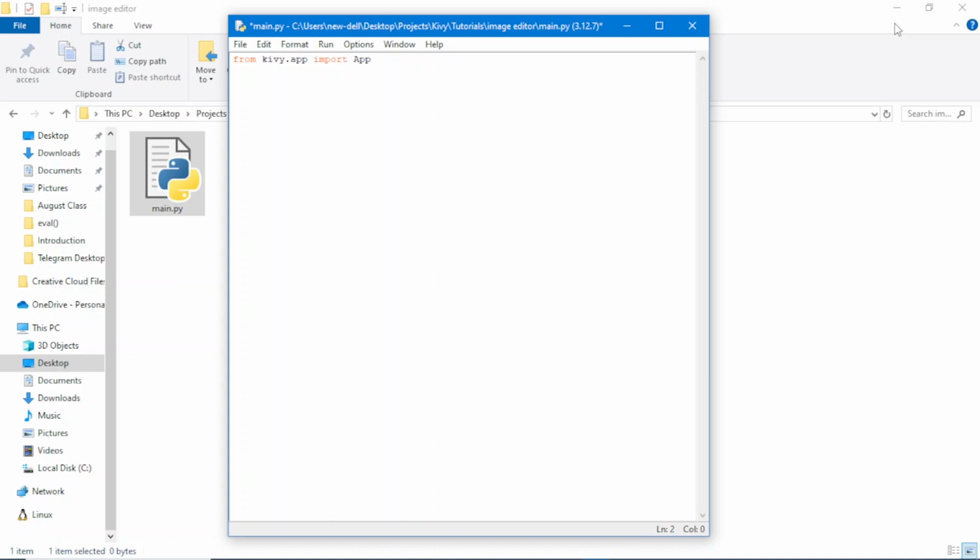This is the base app class that is required to create and run the application. All right, and then let's also import some UIX that we're going to need. So we'll need a box layout, an image widget as well. We'll need a button widget, a slider. So everything that we'll need to make our image editor. So let's go on and import those.